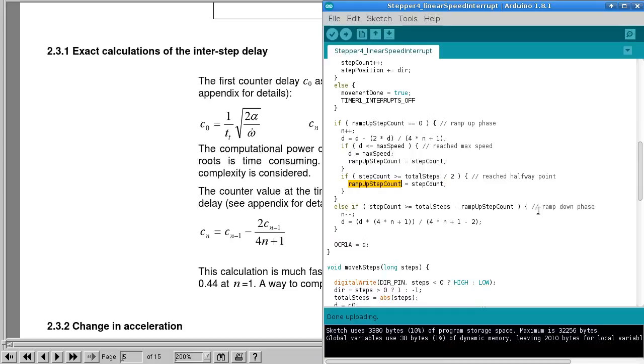And then in the ramp down phase, we need to do the reverse of that. So we decrement N, and then I calculated with a pen and paper, this formula here is basically the inverse of that. So I basically solved this equation for C n minus 1, and that will allow us to step downwards, if you like, down that ramp. It's not precise, but it doesn't really matter.